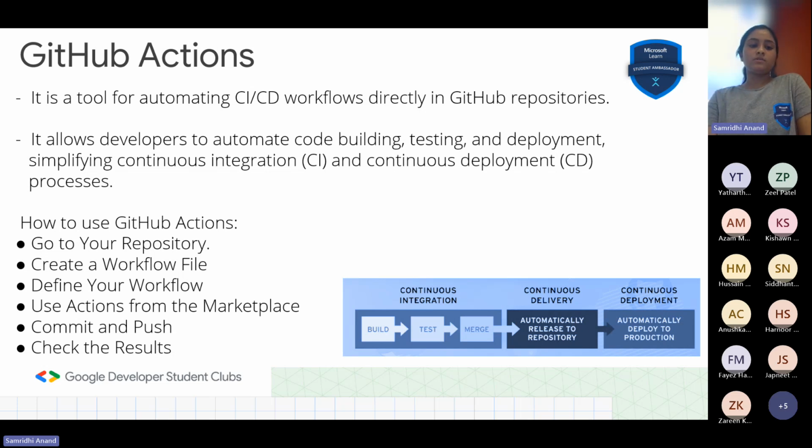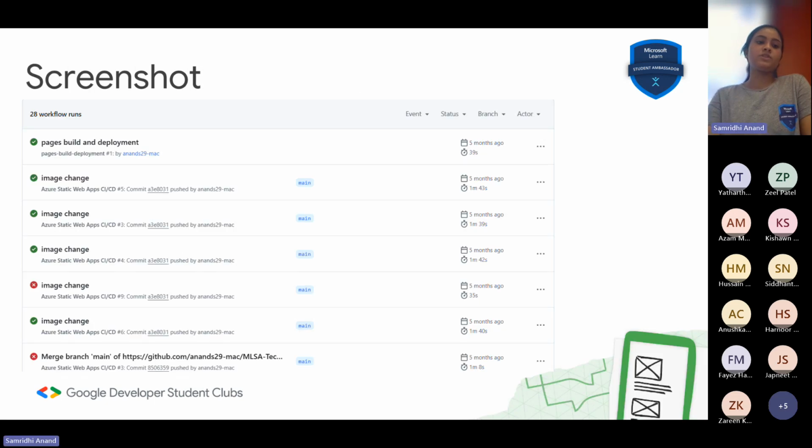So basically how it looks like is this. If you could see the changes I have made, I have written a short descriptive message. That is what we usually write with git commit -m and then the message. And then we can also see what kind of green and red tick it shows us. Maybe there was an error when I was making a change to my image, and the image was not being updated because it was high resolution. So it was not being uploaded perfectly, and it gave me an error.